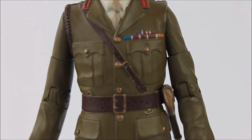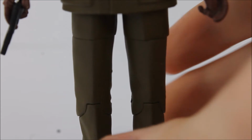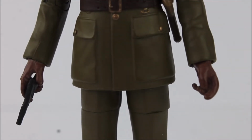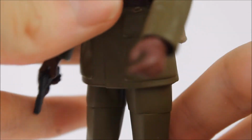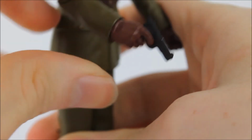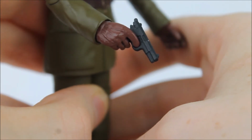Of course, the lower half of the figure does also include some pockets, and the bottom half is basically your standard trouser sculpt design that has been painted in a regular green colour, and at the bottom we just get some regular shoes with your lace-up detailing. Of course, the figure does have some hands, as with all humans, but this time round you do have a sculpt of some gloves over the top of these, which have been painted a rather nice lighter brown once again. I do have some of your usual sculpting design that you would expect on some leather gloves, and then of course the opposite hand has been sculpted to be able to hold your regular pistol, which is just your regular Carter Options gun sculpt.